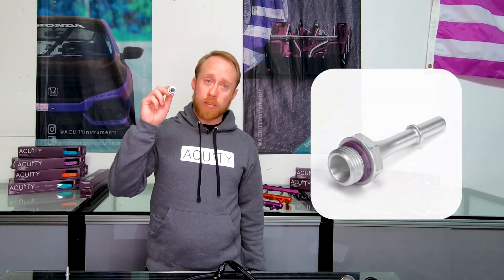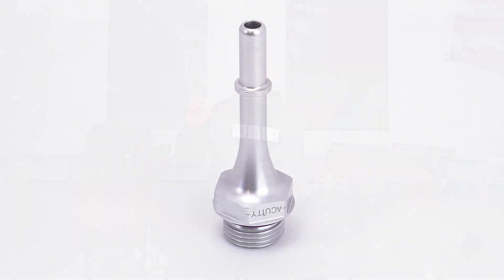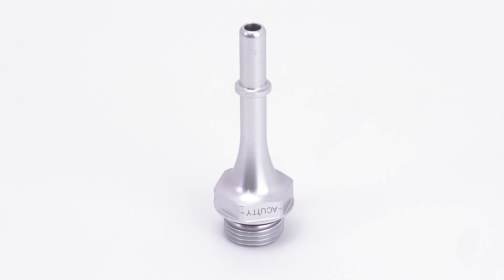They feature a matte silver anodized finish for corrosion resistance, and all of the flow fittings feature tapered internal geometry to reduce pressure drop through the fitting. The first fitting is our long-style 5/16 SAE Quick Connect fitting. This is primarily used on 8th-gen Civic SIs when using the OEM fuel line, although it's compatible with all other 5/16 SAE Quick Connect female connectors. The next fitting is our short-format 5/16 SAE Quick Connect fitting. It's primarily used on 7th-gen Civic SIs, RSXs, and 9th-gen Civic SIs, and is also compatible with all 5/16 SAE Quick Connect female fittings.